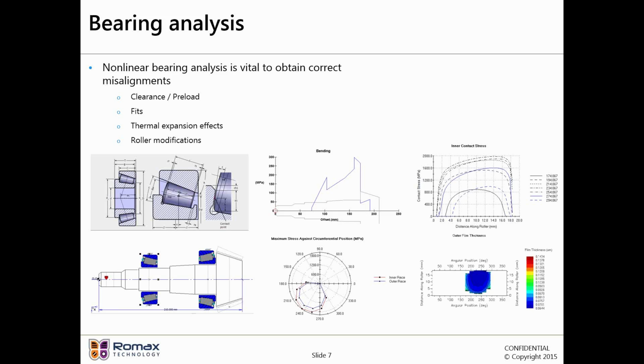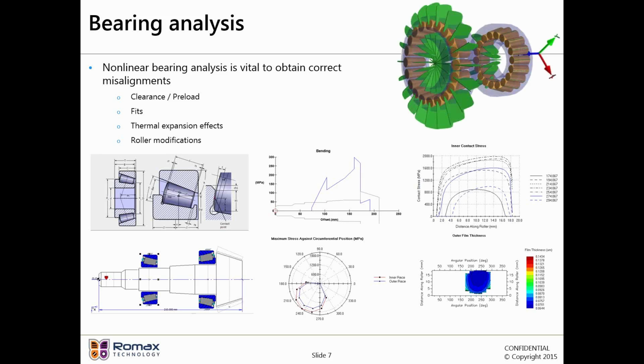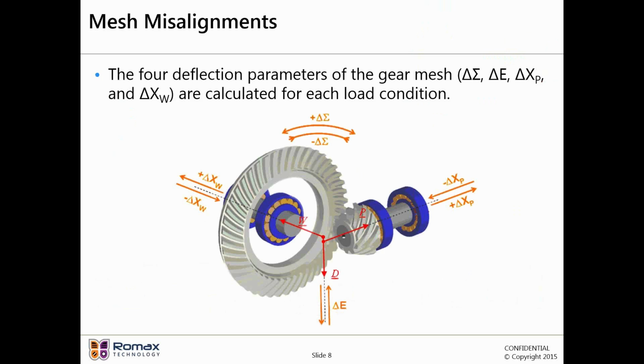And also, it will calculate the film thickness, which is important for understanding the life and the lubricant selection for the axle. And on this image, you can see those load distributions superimposed on top of images of the bearing rollers, which is convenient for checking that the model is behaving as you expect in terms of the directions of loads. So as Marcus described, really you can reduce the hypoid gear mesh misalignment into these 4 parameters of various different names, but really it's the shaft positions relative to each other and the offset.